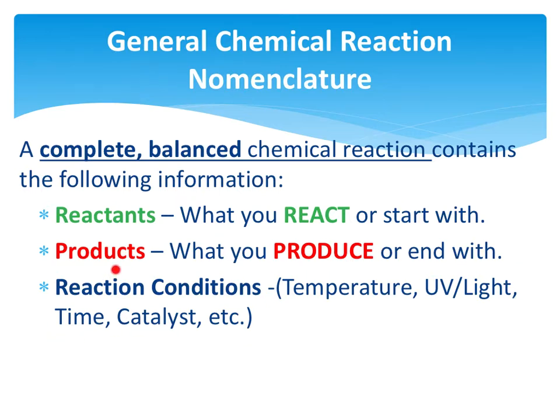Reaction conditions may be required if your chemical reaction is a specific type that requires additional features, such as high temperature in order to work, or low temperature in order for it to be made safely. If you're doing some type of cross-linking reaction, you may need a UV light, and it'll tell you what the wavelength is for that. If you need a catalyst, sometimes it'll list that. This is not necessarily required, but balanced reactants and products are required for a complete chemical reaction.